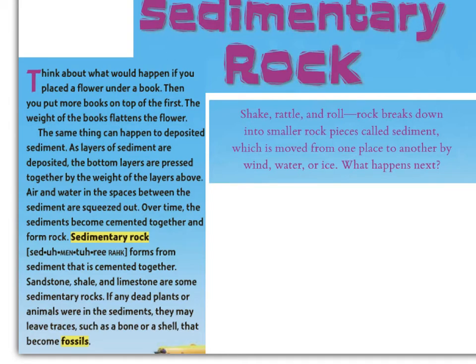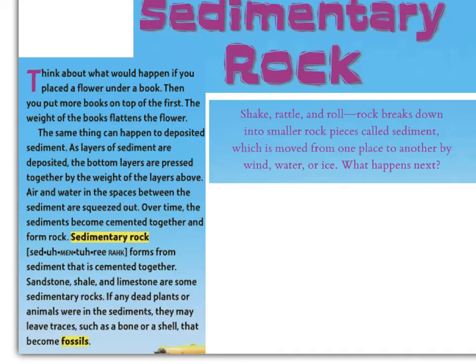Now let's read about sedimentary rock. Sedimentary rock is the rock that we find in Florida. Think about what would happen if you placed a flower under a book. Then you put more books on top of the first. The weight of the book flattens the flower. The same thing can happen to the deposited sediment.